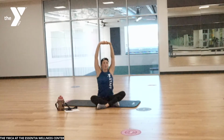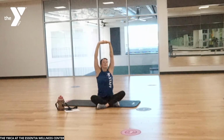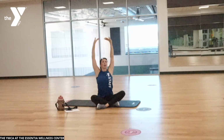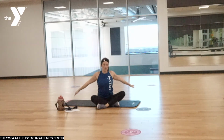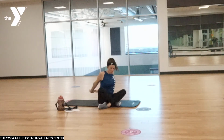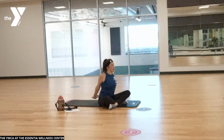Bring those arms up overhead. And let's take some of those nice deep breaths we were practicing during class. On this next exhale, bring your arms down. Let's have your hands meet behind your back. Still keeping your chest open and tall. Pull those arms up as much as you can until you feel that stretch opening up your chest.